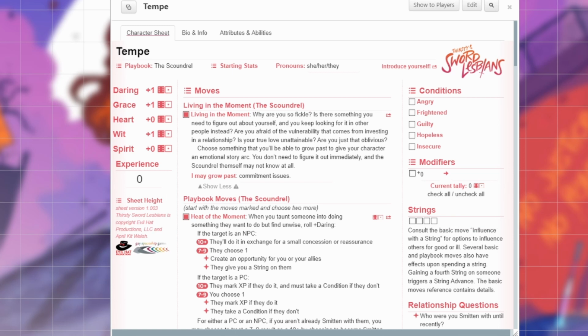And that's it. We've got our character. We know what our aesthetics are, we know what our name is, we know how to introduce ourselves, and we have actions and stats. And to get a better understanding of what these moves do or what the stats do, the next section will go a little bit deeper. Now we're ready to play.